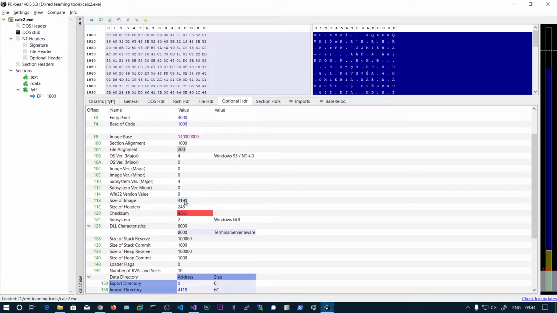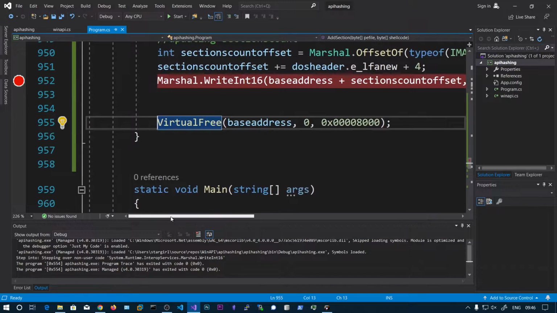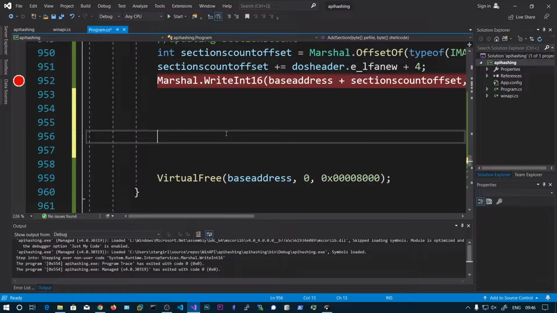Size of image. So size of image is, let's first create a new section header.